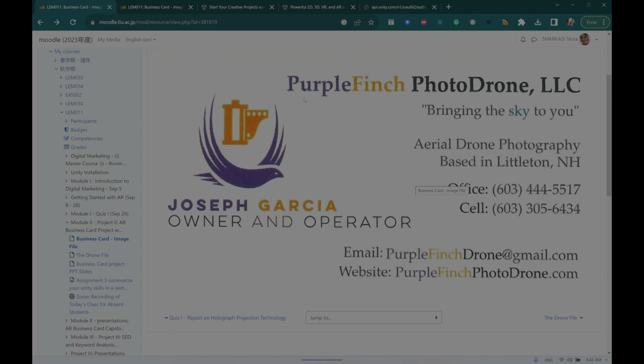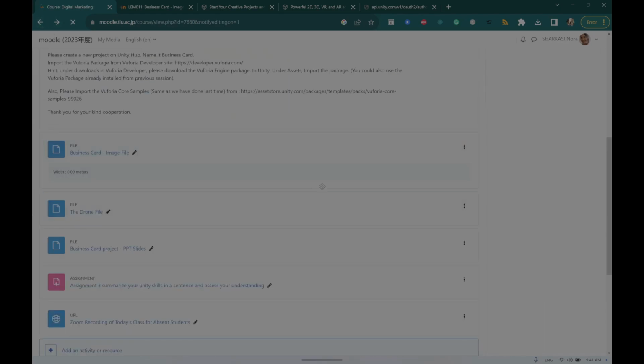As you can see, these people are doing aerial drone photography. So maybe a very interesting AR object could be a drone. Yes, that's true. So for this case study, we're going to use a drone.